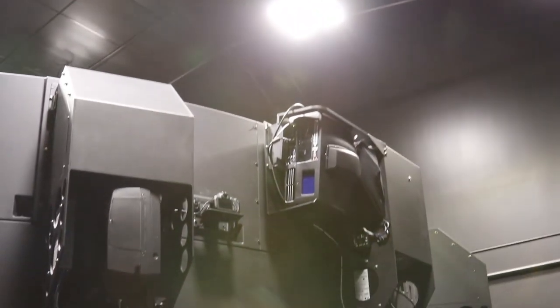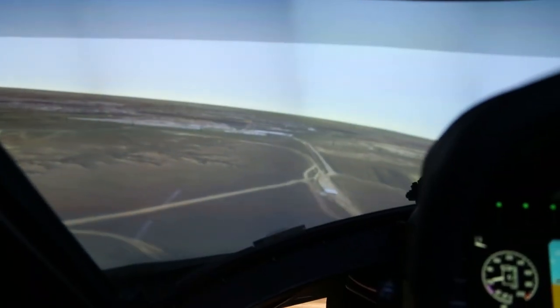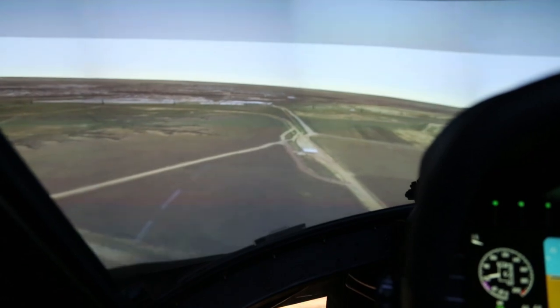What we use is a Mylar screen — I think it's about 65 degrees up and down, 160 from left to right. Very fragile but very light. If you go to a lot of simulators that have the same type of collimated screen, they'll have big, heavy mirrors — hundreds of pounds and very expensive. This Mylar sheet is much cheaper and not as heavy as a huge mirror, so these things can be transported quite easily.